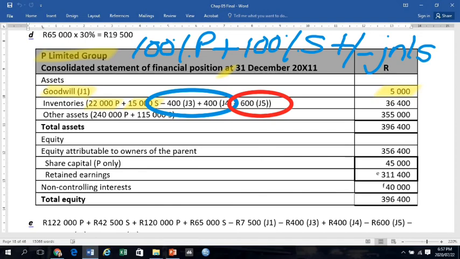The share capital is always only that of the parent because the share capital of the subsidiary gets eliminated through the at acquisition consolidation journal entry. For retained earnings, we will look at the statement of changes in equity. Some advice for answering a question. If you are asked to do the consolidated SFP, for retained earnings, it's always a good idea to follow the structure of a statement of changes in equity to get to your closing balance.